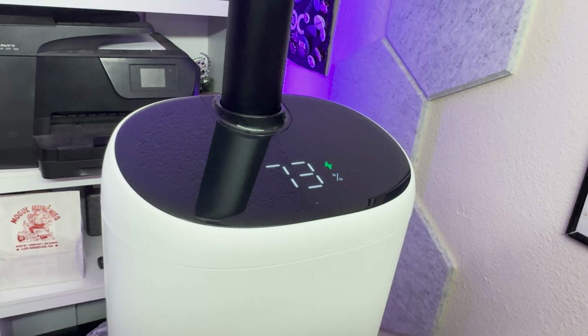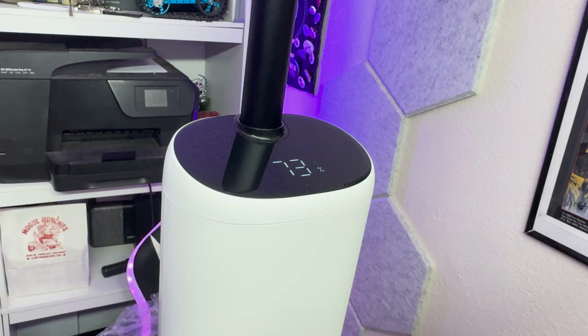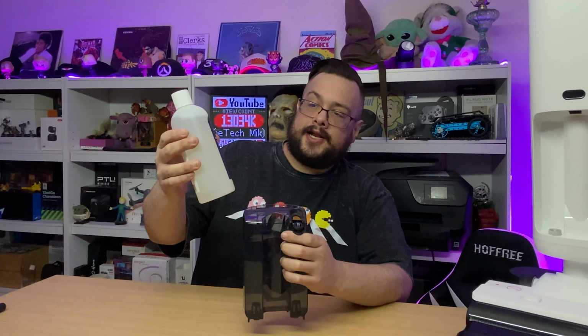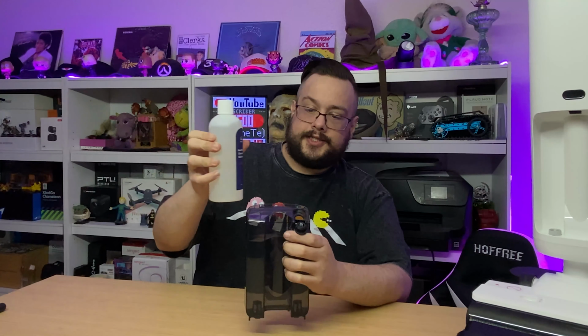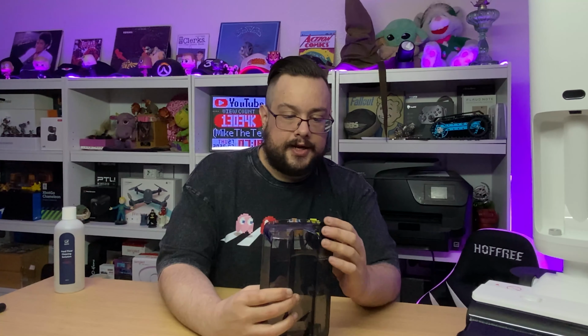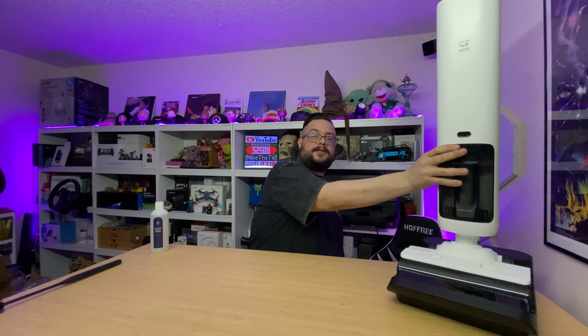Alright, so I am back and I've gone ahead and filled it with some water here. So if we take this storage tank out temporarily, we can see that it has a little opening here. You can just pop it open and you can add a little bit of the floor cleaner solution. They say not to use any other floor cleaner but theirs, just to make sure that it doesn't affect any of the internals. And then we can just close this up and snap it right in.